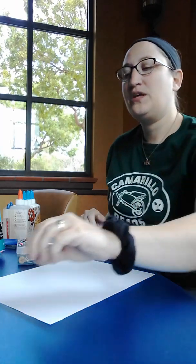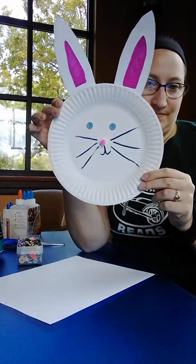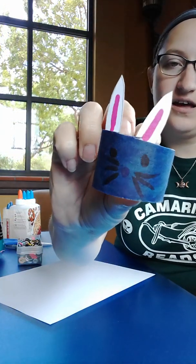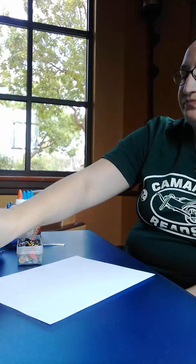And since you guys are going to be seeing all these really cool things, I thought it would be fun for the library to contribute, since Easter is coming up on Sunday, with some cute crafts that you guys can do at home with things you can find around your house. One of them is a cute little paper bunny plate. And the other one is this cute little bunny that you can make out of recycled materials.